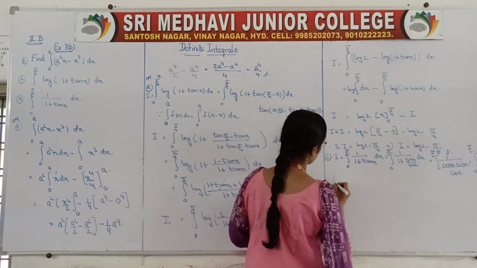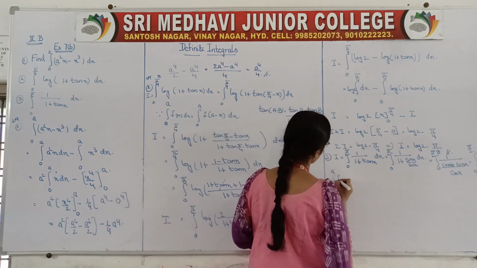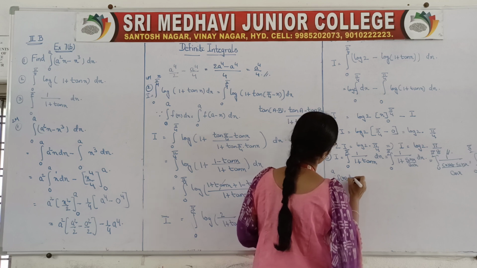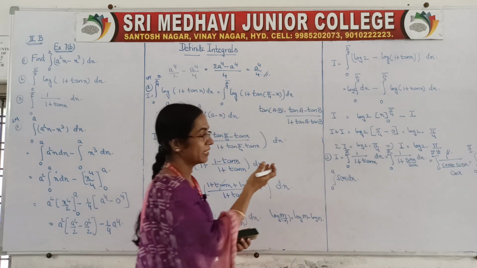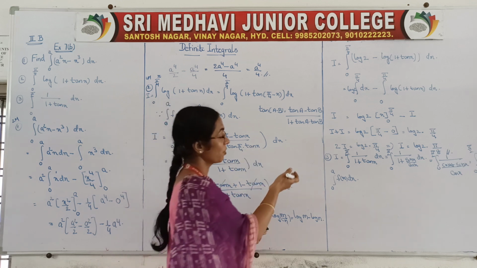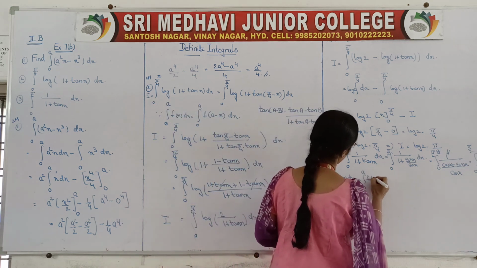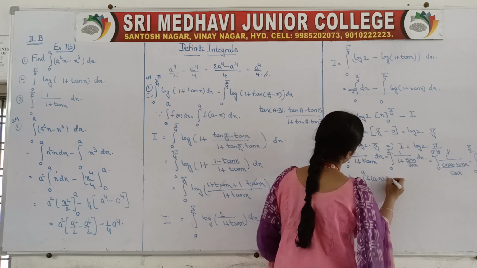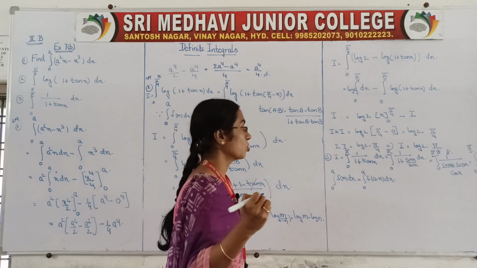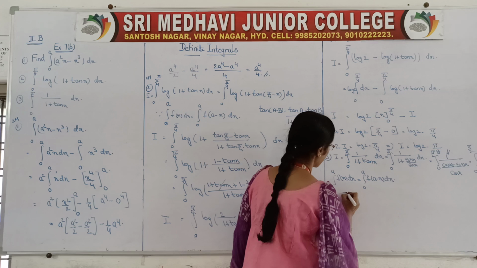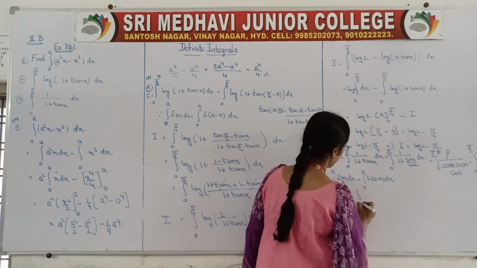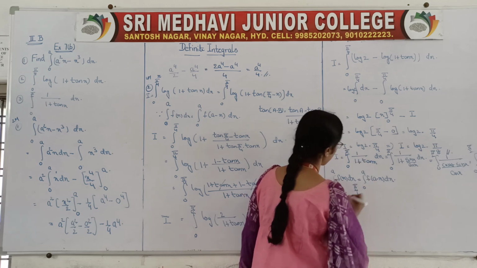So you know which formula? The most repeated formula. What is that? Integral 0 to a f of x dx is equal to integral 0 to a f of a minus x dx. By seeing this problem only, you will know we will apply that formula. Okay, so same thing here, we will take I is equal to integral 0 to pi by 2.